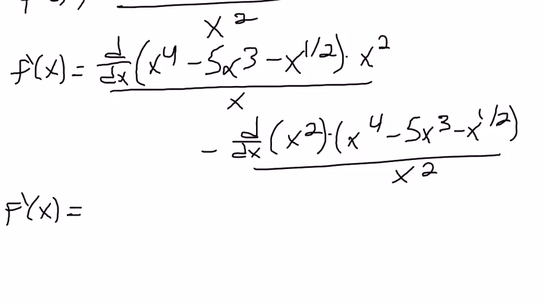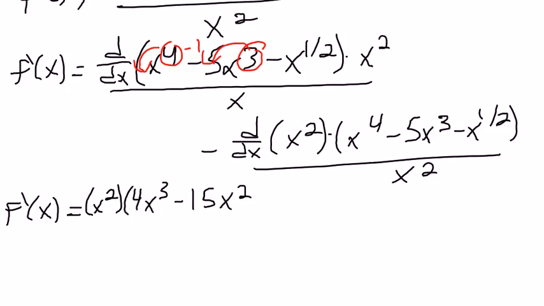So now, taking our next step, it's going to get a little bit lengthy here. So you're going to have x squared times 4 to the power of 3. So this is just your power rule. What you're doing is you're bringing this 4 down in front, and then you're going to have the minus 1. 15 x squared, same thing, 3 down in front, minus 1. And then this one's going to be a little bit trickier. Same concept, so you bring your minus 2 down in front. What you're going to have is power of 1/2 minus 1.